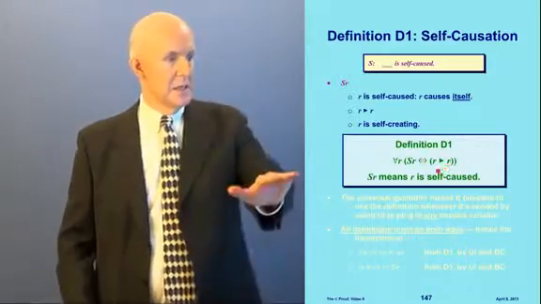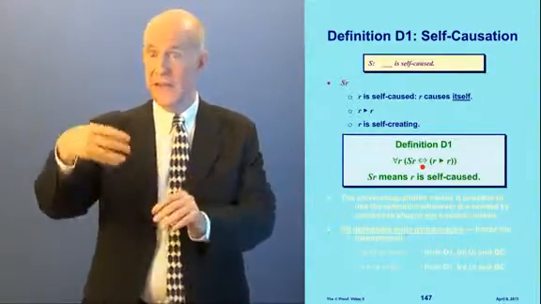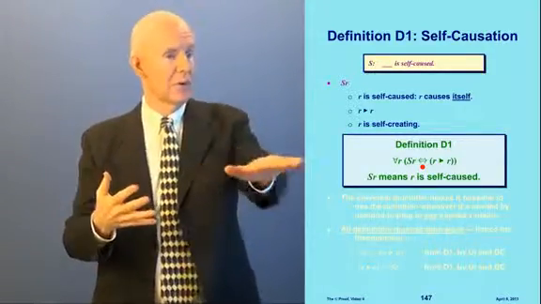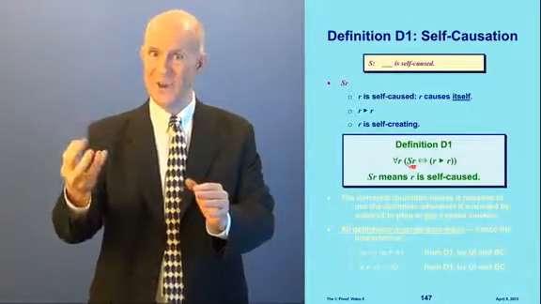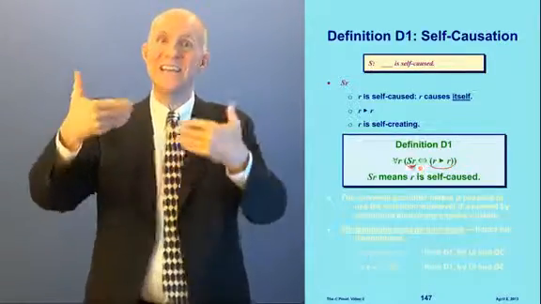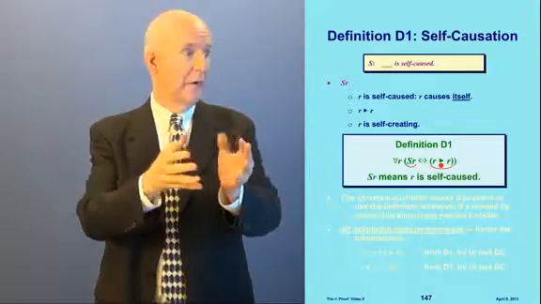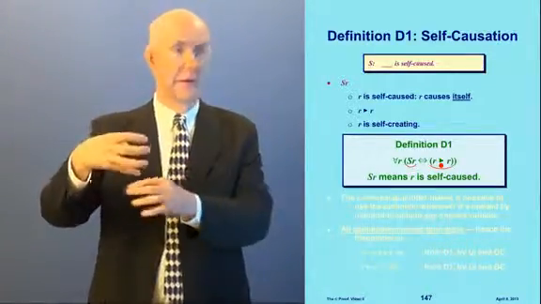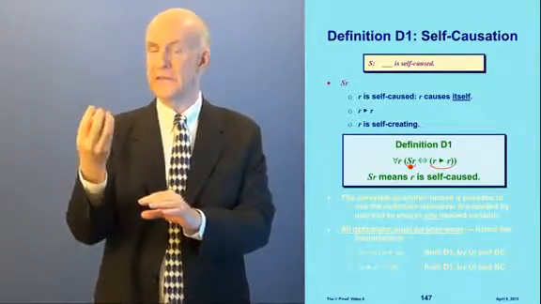So this means, remember I explained that a biconditional means logical equivalence. If I have P if and only if Q, it means P and Q are logically equivalent. Well, what does it say in parentheses here? Inside the big parentheses, it says Sr if and only if r causes r. In other words, Sr is logically equivalent to r causes r. Sr means that. It makes sense for a definition. It's saying, instead of writing r causes r, I can just write Sr.